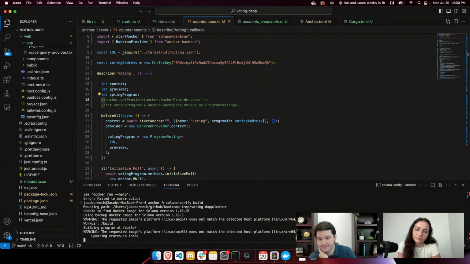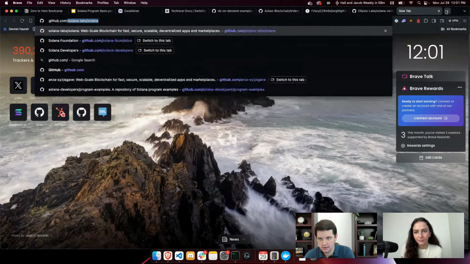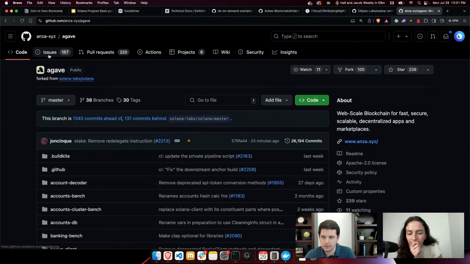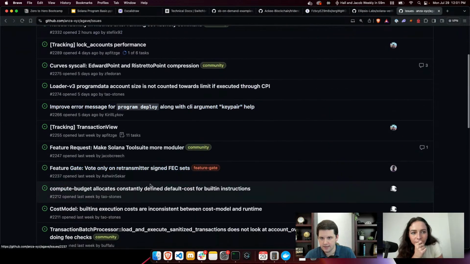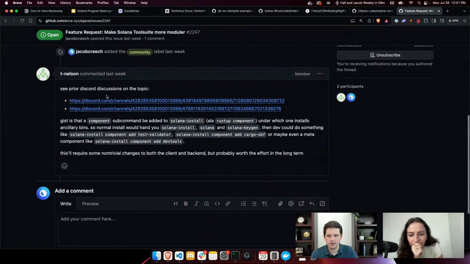Solana verify build. Are we still going to try to have two different Solana CLIs, like one for devs? I asked about that. It's the same Solana CLI, but the way that it's going to work, and this was Trent responding to me, is that he wants the Solana install component, or the Solana install CLI command, to be more like rustup.